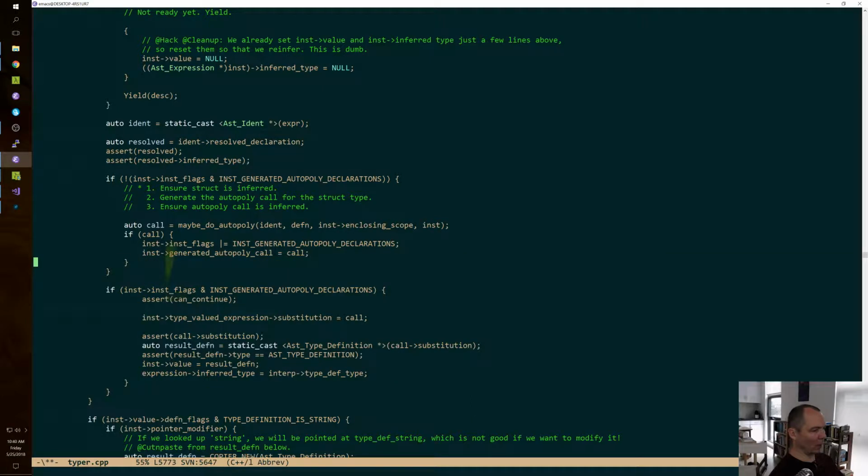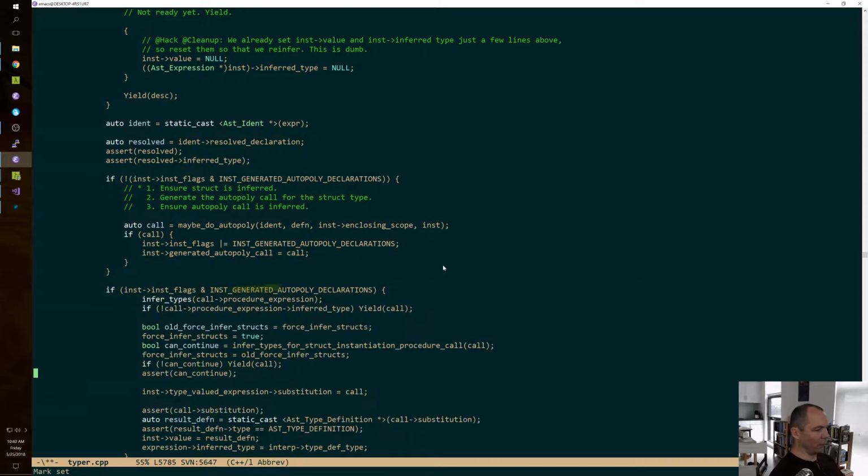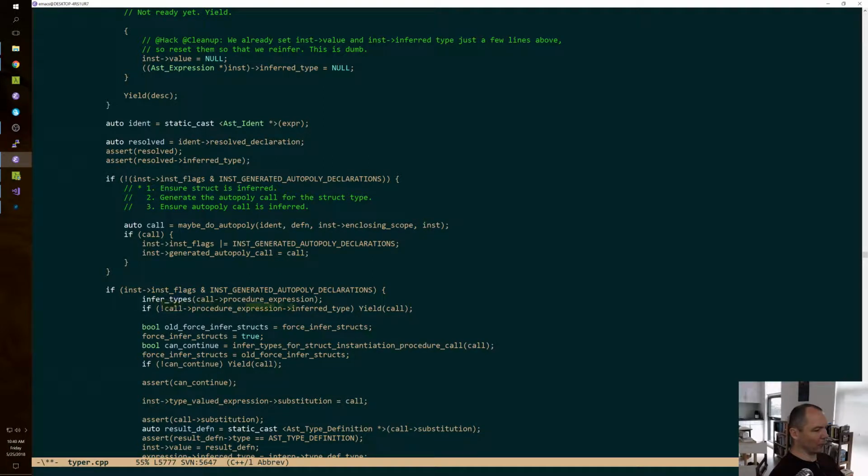Okay, so now that's just going to make it easier to find, so we don't have a stupid hack. We're going to make a new variable that stores this. Okay, so then if we do that in yield, we infer the call and yield.